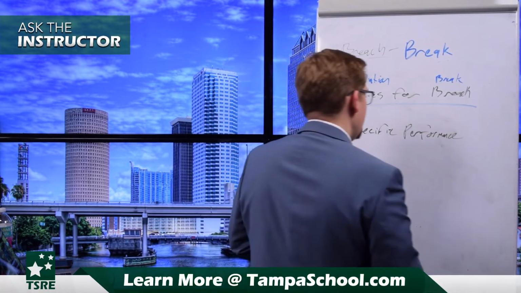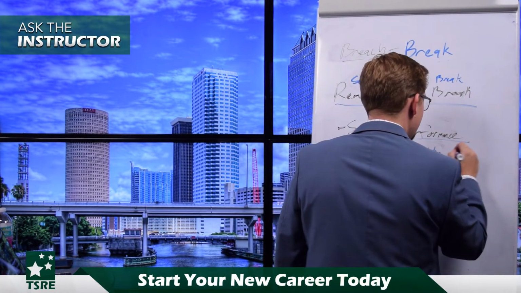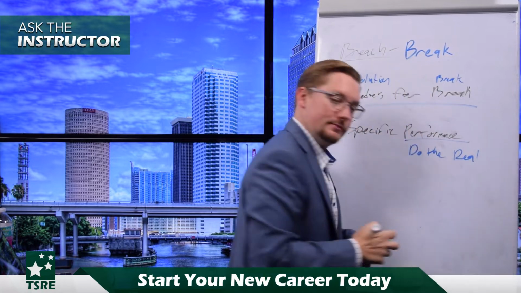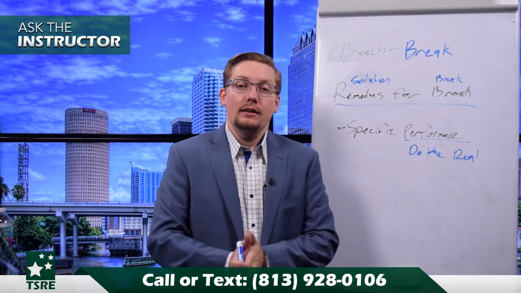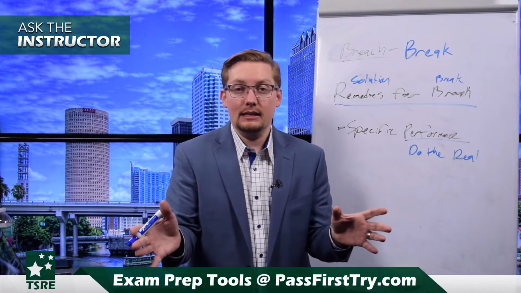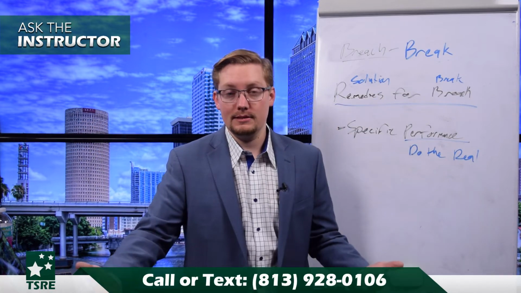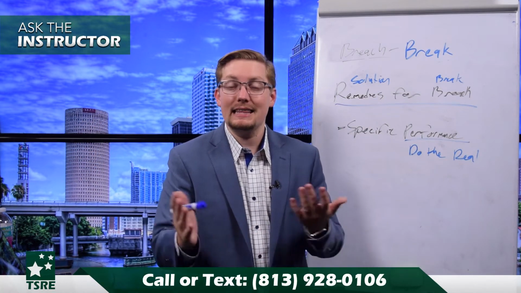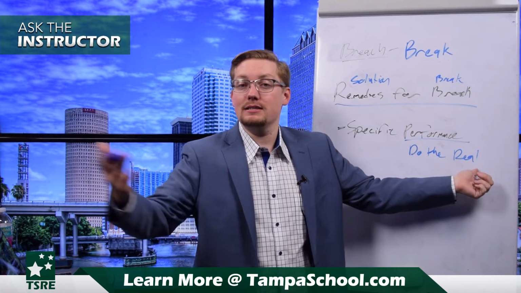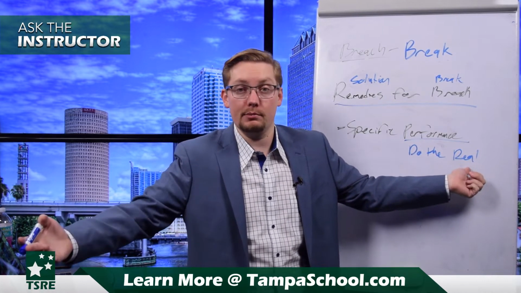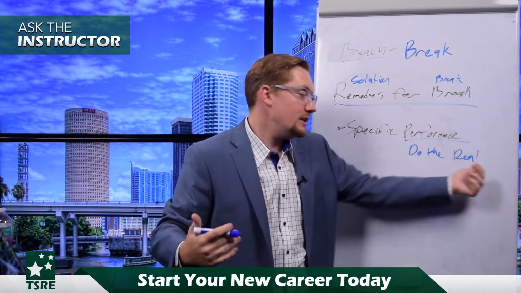So breaking this down, performance means do the deal. Because one of the ways we have to terminate a contract, let's say we have this agreement for buying and selling, the buyer buys, the seller sells, and no problems, that's called performance. When the deal goes through as planned, that's performance. So performance means to do the deal. And that's the best way to terminate a contract, is just to perform the contract. Buyer buys, seller sells, everyone's happy, we get paid, we do the deal.